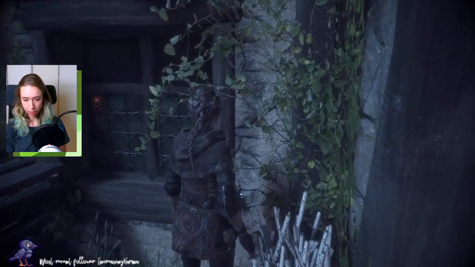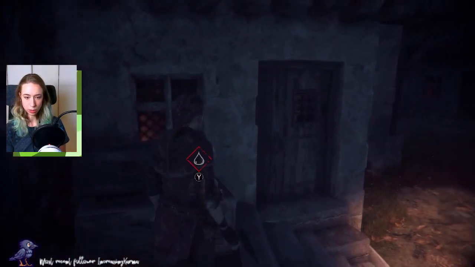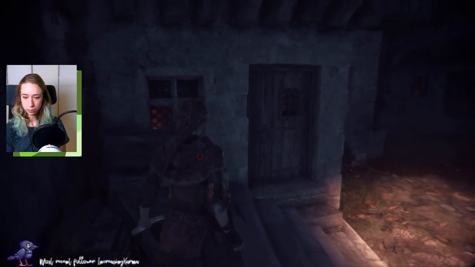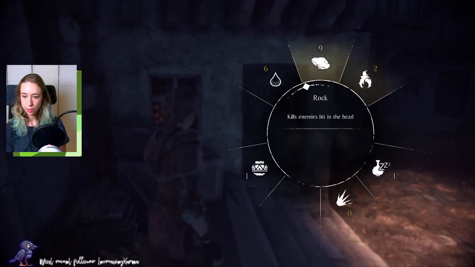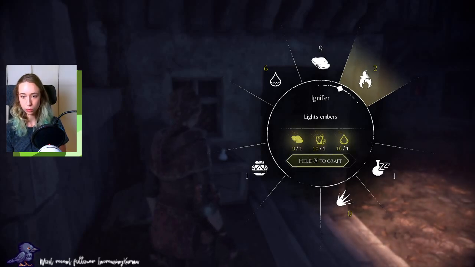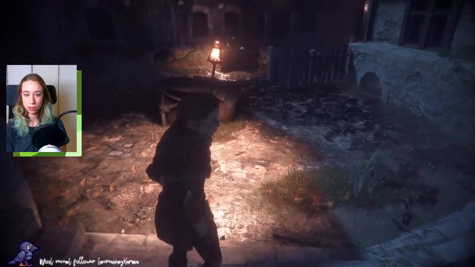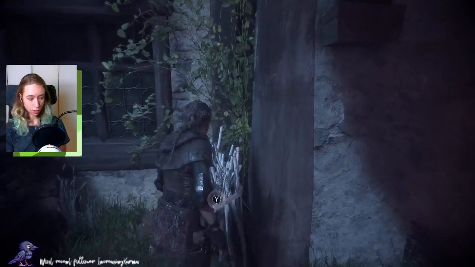I can stop crouching, I think. Let's grab a torch. I wish we could take this. Why can I not? Let me see if I can craft anything useful at this moment. I think this would be very useful. More embers, and then we can take this one again. We need every little thing we can get. It's gonna get more difficult.